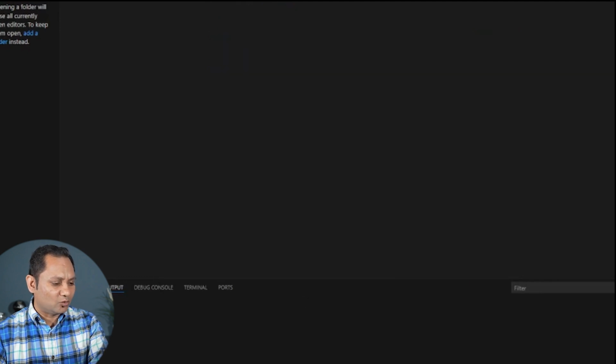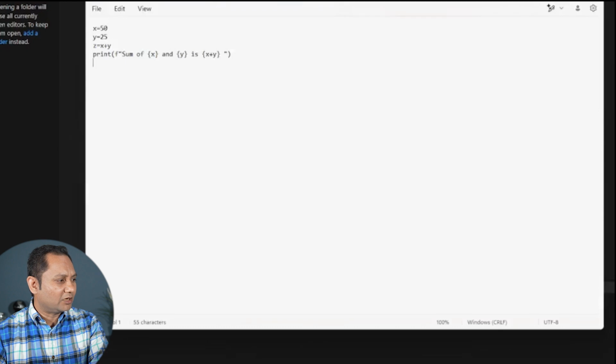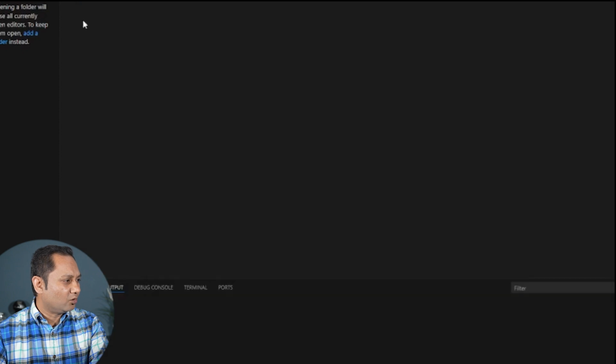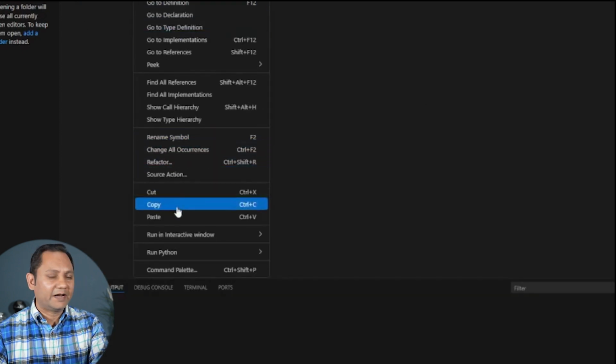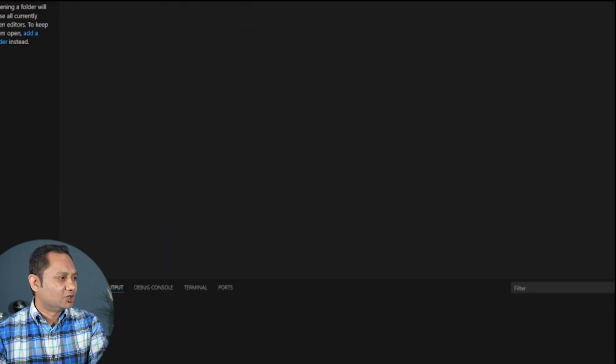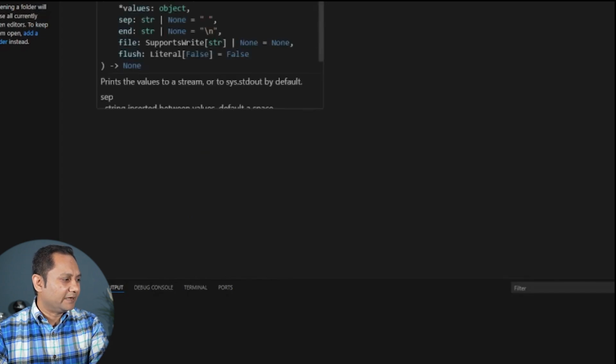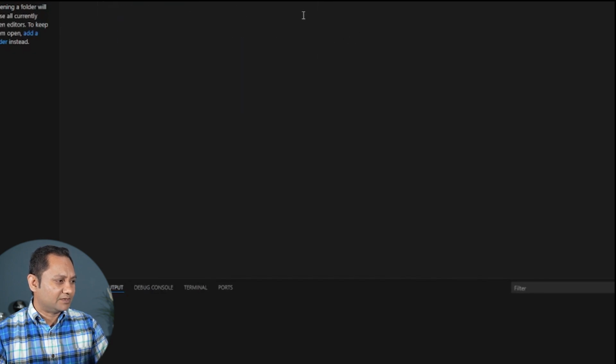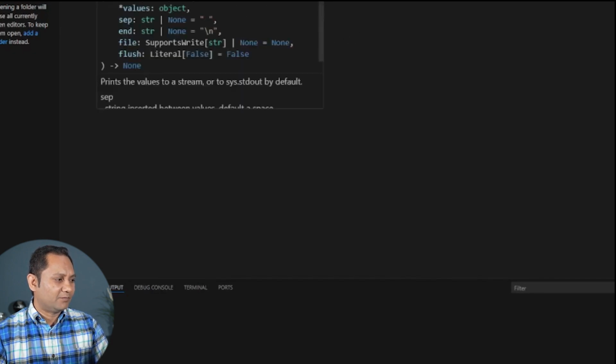I can write the same code here. So I'm not going to type again. I'll just copy paste from here, from the Word document. You'll see the magic, what happens. As soon as I copy that code here, you see, it becomes nice and clean color formatted. So anything in blue color is my variable. Anything in the yellow color is my print. And see now if I put my cursor on print, it does tell me it's a function. It takes values as arguments and it prints them. If I put \n, it will print on a new line.